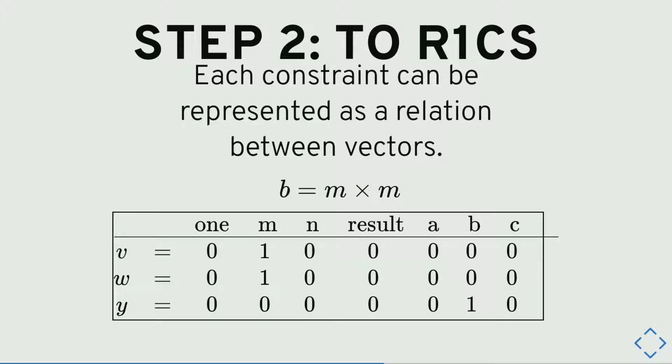So v and w, they represent the 2 things on the right-hand side. So we're just assigning them to 1 to indicate they've been used in this case. So m is set to 1 for v, and m is set for w, and then the result actually ends up in b. So we set b to 1. Cool.